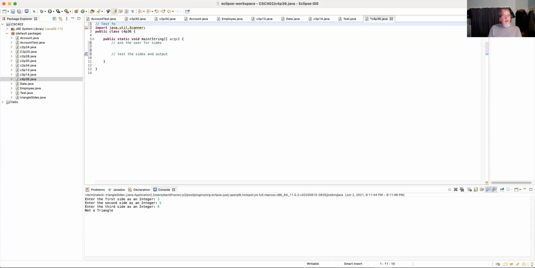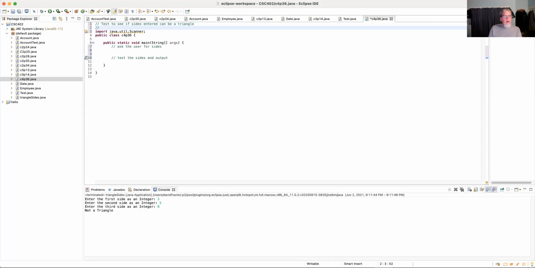This is the test to see if sides entered can be a triangle.